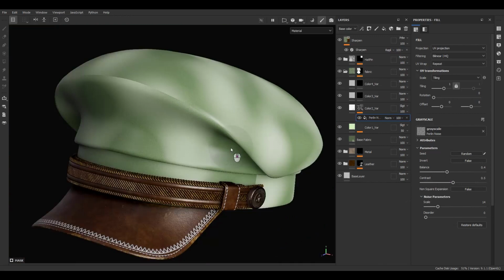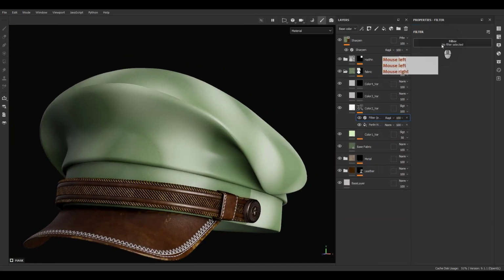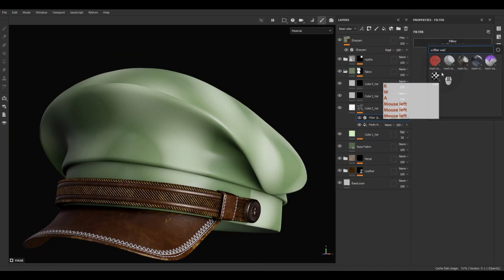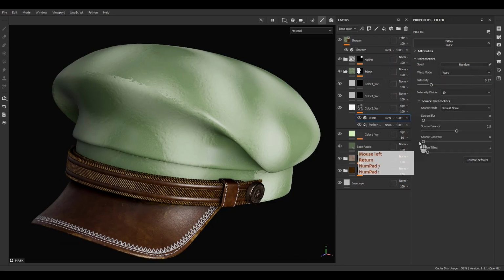Okay, that's it. So let's add a filter, warp filter, yeah, and let's decrease the intensity to something like 0.70, yeah, and in the source parameter, maybe increase source tiling a little bit, and yeah, everything is good.